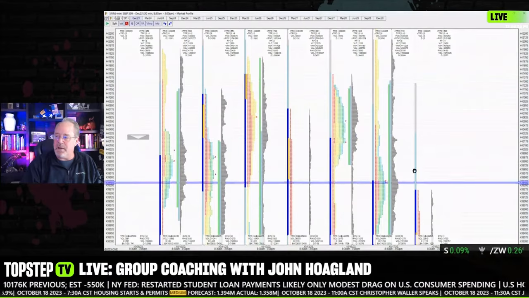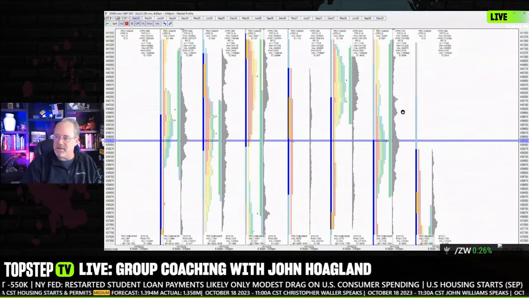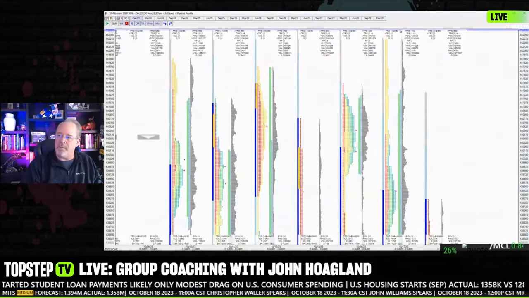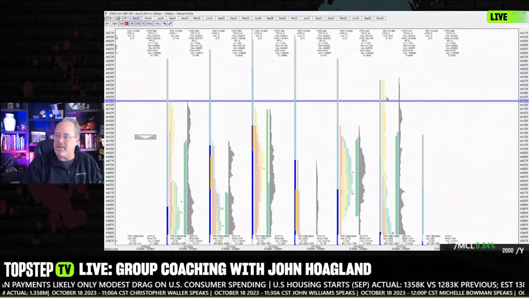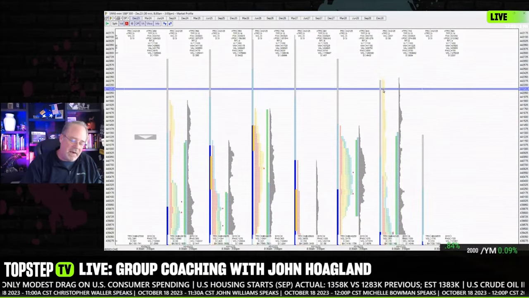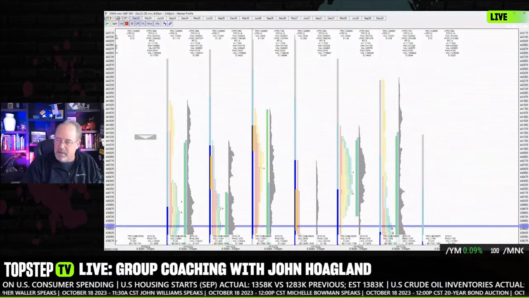If I'm going to do anything here in the middle of a day that ends up range bound, my risk is all the way down here for longs. My risk is all the way up here for shorts. But if I time it right, if I get to the end of the auction where volume dries up, buyers won't buy it anymore and sellers will take over, then I can take this move to the downside.